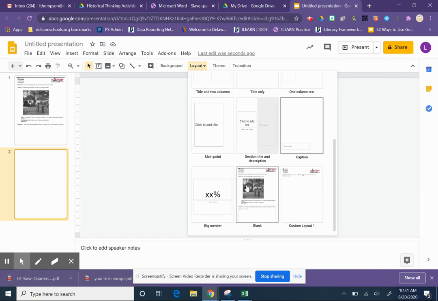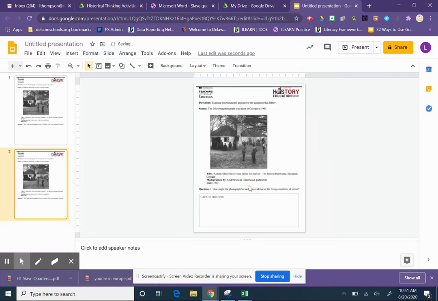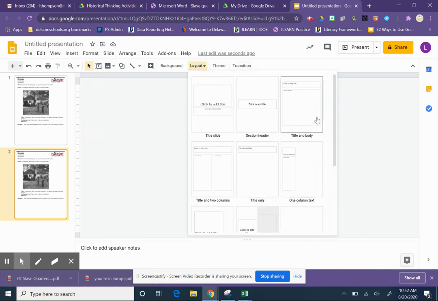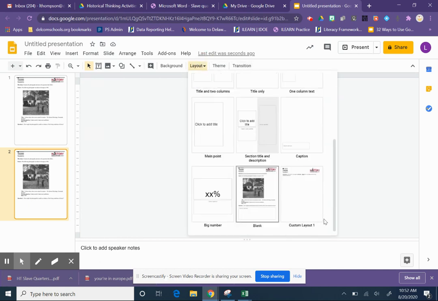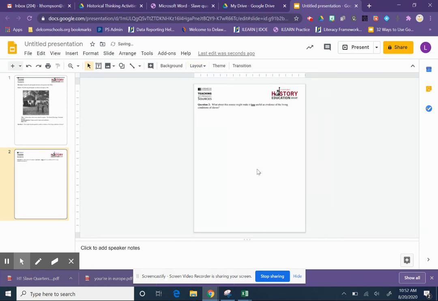So if I wanted to bring this page back again, which doesn't really make sense for this, but if you're filling this out for maybe a character chart for lots of different characters or something, you could easily come back and then just add it again. But for me, that doesn't make sense. So I'm going back to layout and I'm going to click here. So now I am going to add a text box here, or you could also add a shape. Text box is probably going to be the easiest.